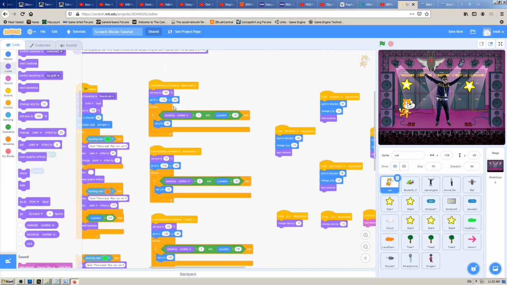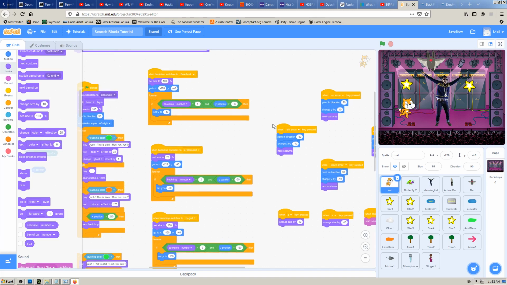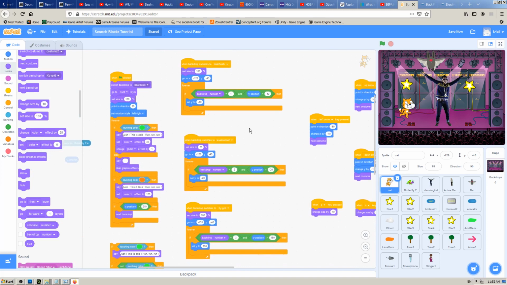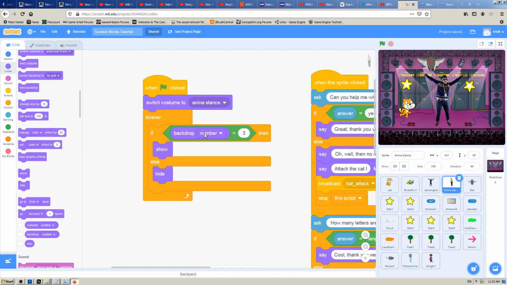Yeah, I just have to define new changes for the second and third backdrop. I will do it offline. If I have some new problems there, I will inform you. If not, I will just fast forward to the next video. But for this one, you have seen that this backdrop number, the new Scratch block which we have learned, works fine.